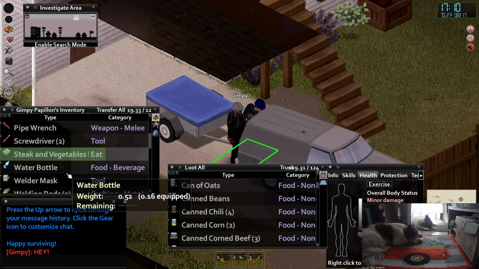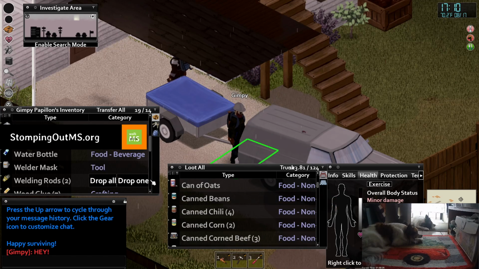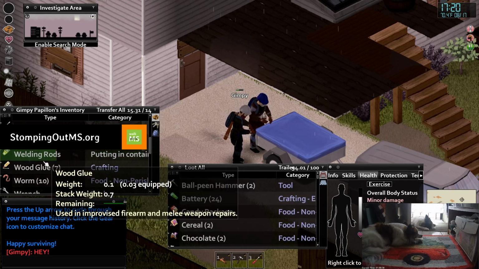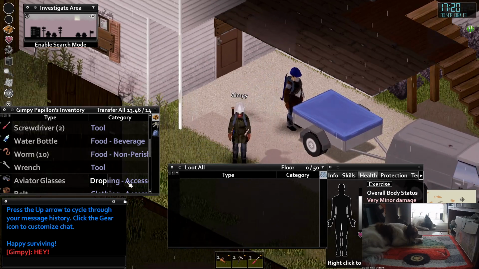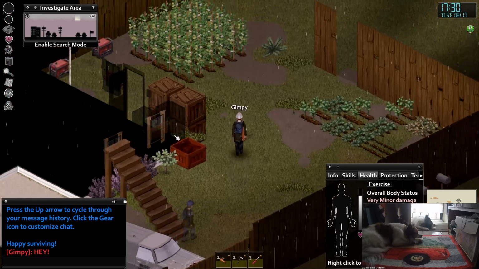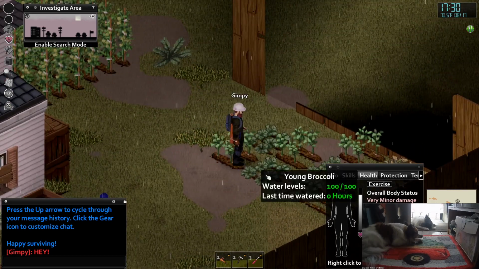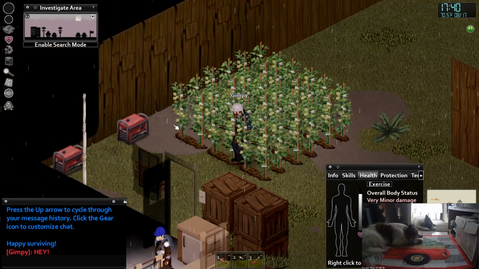Might as well eat while I'm standing here. Oh, back of the truck is full. Looks like we're full. All right, just going to make sure the door's shut and off we go, I think. Tomatoes, still not harvestable. Oh, we should probably bring back one of the other generators too. I'll grab one of them.